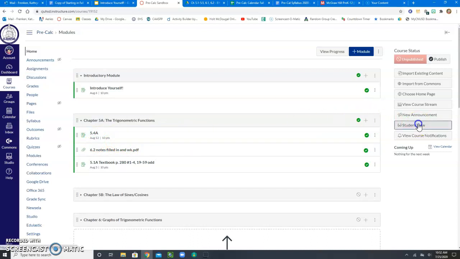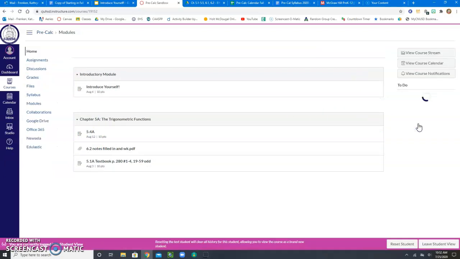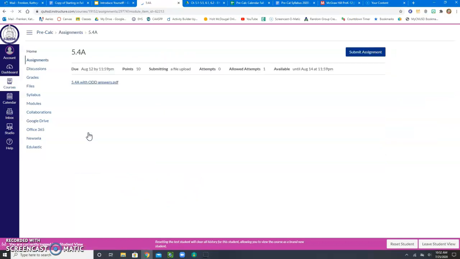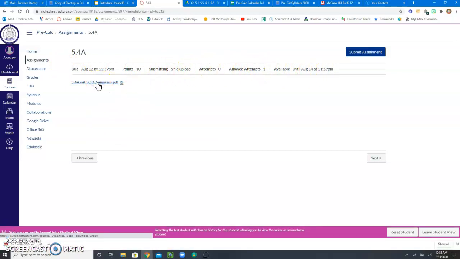And then if I want to look at student view, so what are the students going to see? When they see this, this is what they see. So they see these are the published things. And if I want them to look at this, this is the way the assignment is going to appear for the students. Now I could have typed in some information there. It tells them how many allowed attempts they have, and how they're going to submit it. So they click on that, it downloads whatever.